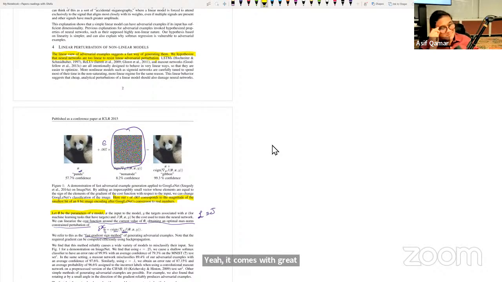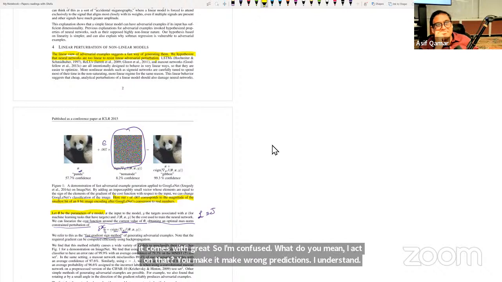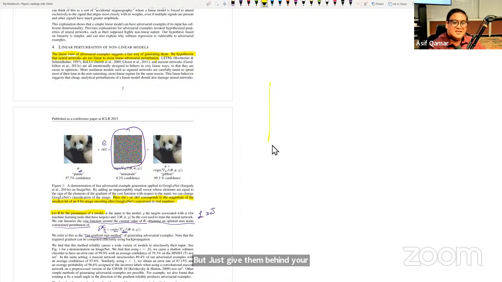So I'm confused. How will you attack the model? What do you mean attack the model? You make wrong predictions. No, that I understand, but the model is hidden behind your code, right? See, here's the thing. Your model may be hidden behind the code, but suppose in the API or your UI or something, I also emit out the probability of this. I emit out this number. Then I just start making tiny little changes and figuring out which way I need to go. No, we technically get this in RAG. RAG isn't possible without this.